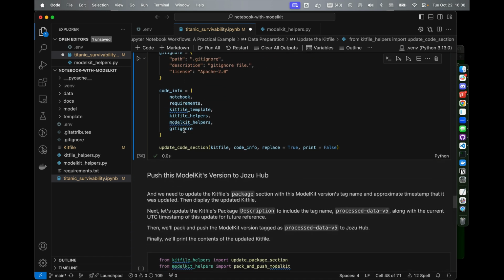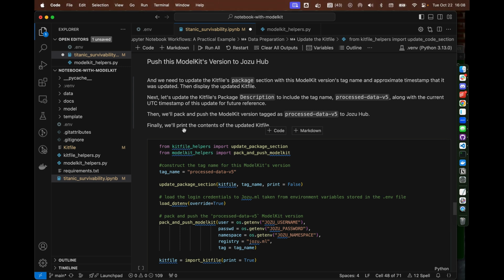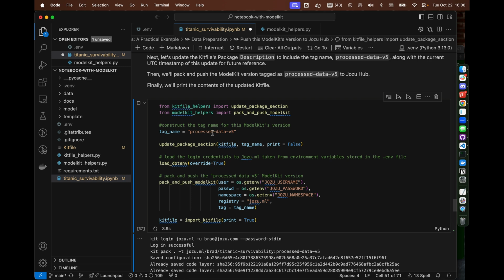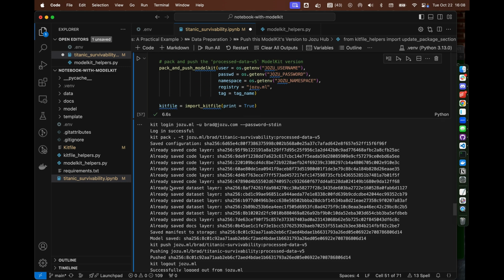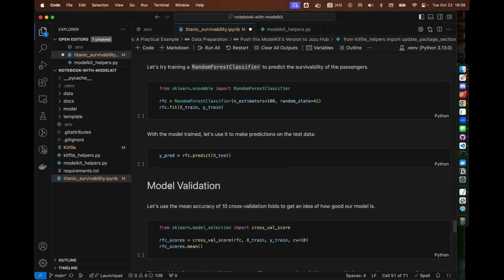Okay. And finally, I'm going to do my pack and my push. So I'm going to take now all of this new information that I've created, the process data, the notebook, all the various code pieces we need, and I'm going to pack those all up into a new model kit that is going to be called Process Data V5. You can see it's running now. One thing you'll notice is that it's not actually repacking layers that have already been packed. So it looks at that collated data that I pulled in and says, hey, I don't need to repack the collated data. I can just pull it in because it was already there. So save a bunch of time, and I push that.